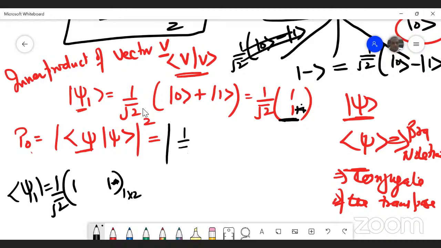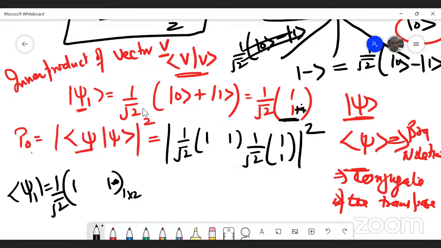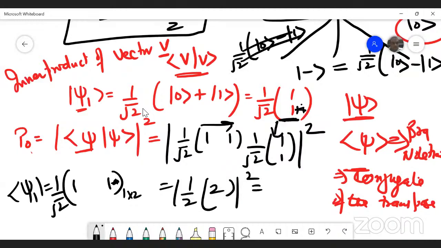So you can take 1 by square root of 2 times 1 1, then multiply it by 1 1 and take its scale. So you will get 1 by 2, then just simply multiply it, 1 1 with 1 1. So what you will get?